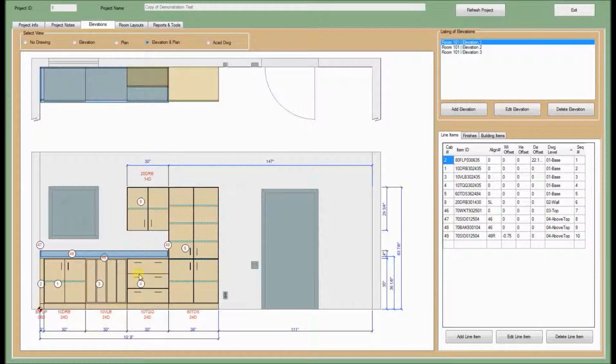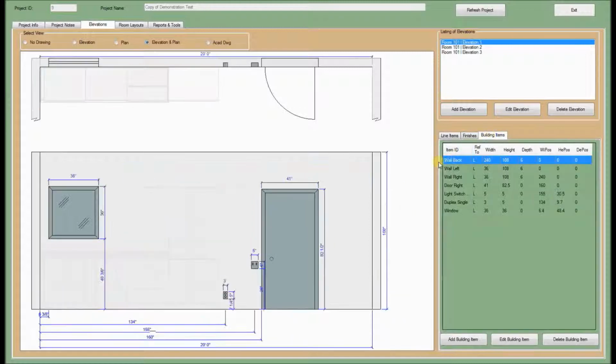Alright, so we're back to where we were. Now we also can apply field checks. Let's assume that this outlet here came in not at this particular location, but just moved in the real world. So we go over to our building items, which is basically the same drawing as the other one, with now the cabinets grayed out and basically emphasizes all the building items on that wall. For example, our outlet that's down here.